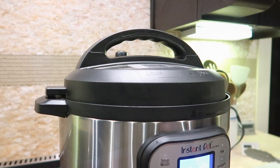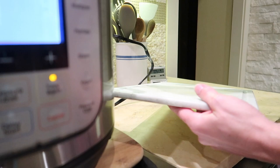When the cook time is complete, remove the meat to a plate and let it sit for 5 minutes before slicing.